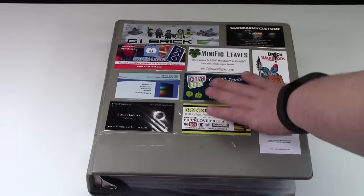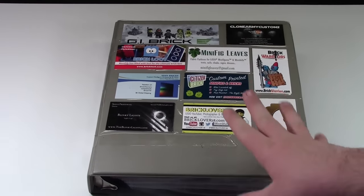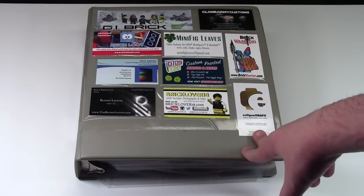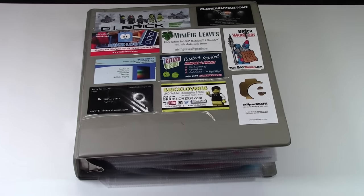I love this book. This is definitely one of my favorite things I have in my Lego collection, just because of all the unique things that are in it. So you'll have to stay tuned and check the cards for the playlist where I show each of these things individually. I'm really excited to do that.